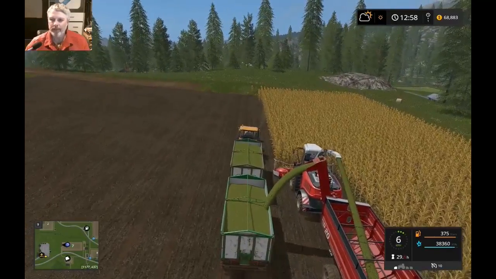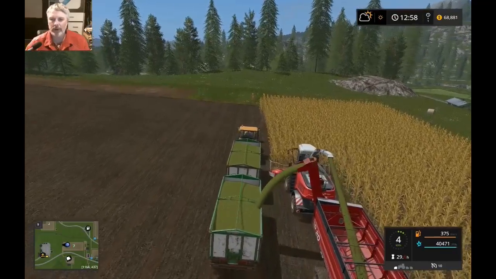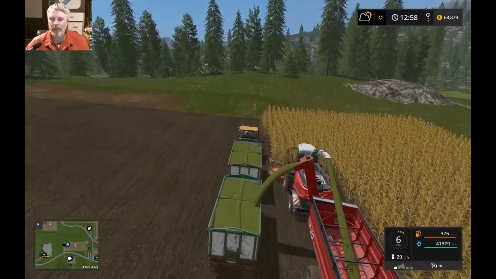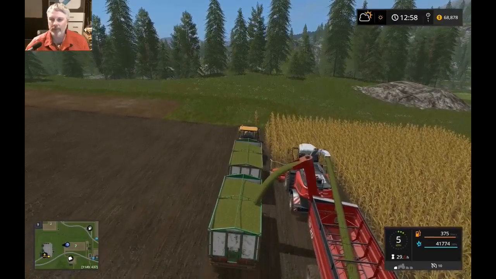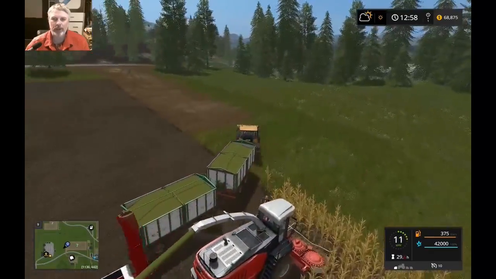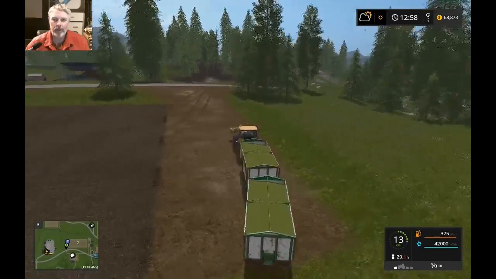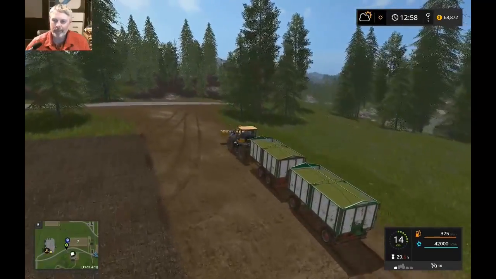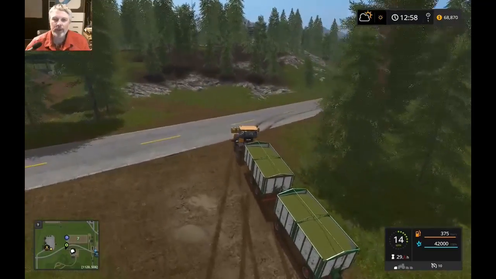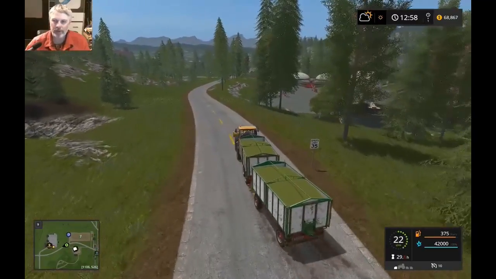Coming up on 40,000. We've emptied the trailer, but it's still filling me up a little bit as we go. Come on, there we go, full. Perfect. Oh yeah, there's some weight there. I wonder what 42,000 liters of stuff weighs. Actually, there's a scales down here. I guess we could find out.